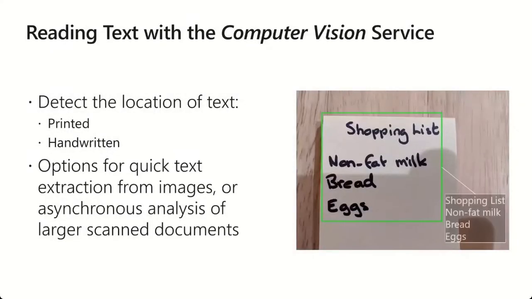Reading text, we already discussed it a little bit. But of course, you can use it to extract printed or handwritten text, and there are options to quickly extract this. It provides multiple APIs, so software developers can use this. An API is an application programming interface, and a software developer can use it to extract these and then implement it in maybe an app.